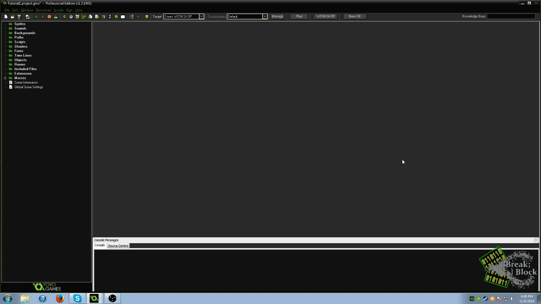Basically, we're going to make a little character, and we're going to make some walls, and we're going to put him inside this maze, and then he's just going to move in a certain direction until he hits a wall, and you just have to try and navigate this maze. Very simple, not exactly the most exciting game, but it's a good, simple project that we can use to really begin to learn the Game Maker engine.